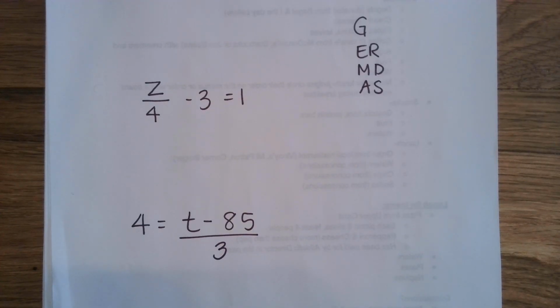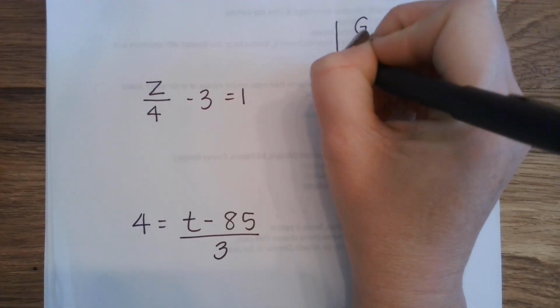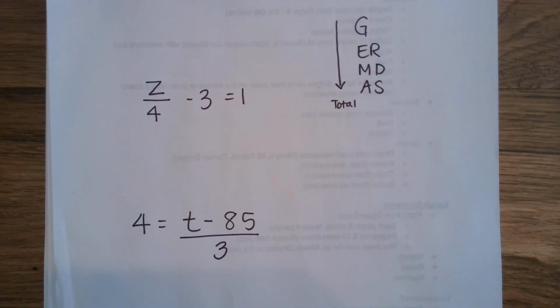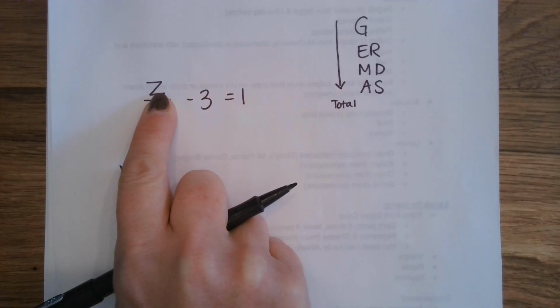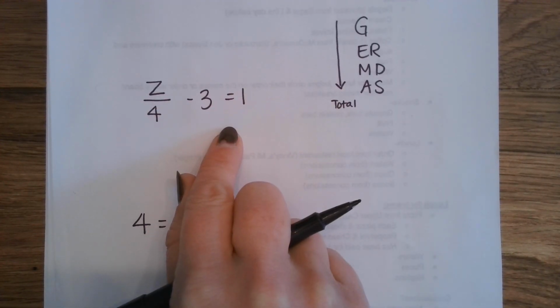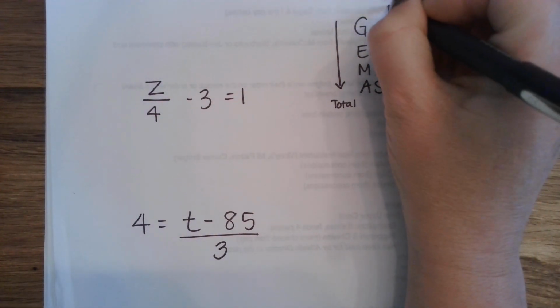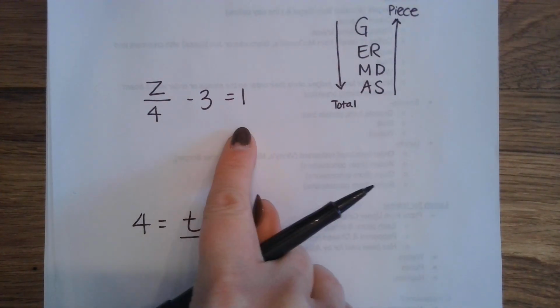So a quick reminder: when we're solving expressions and we're trying to find the total, we would work from groupings down to addition and subtraction. But when you have been given the total, like these examples, and you're trying to find a piece of the equation, you're going to reverse the operations, and therefore you also have to reverse the order of operations. Okay, so with that in mind, let's look at this example here.